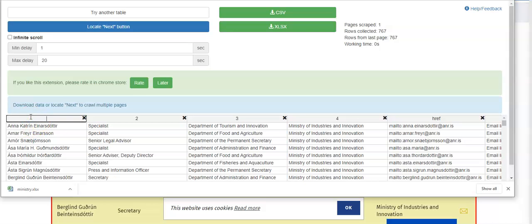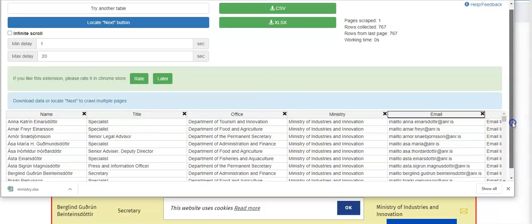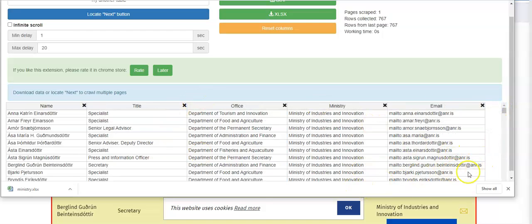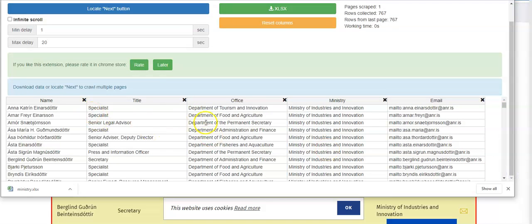You can type in name, title, office, ministry, email. Now, if you don't need this portion of the table, you can just close it out. So you have all the information that you need.